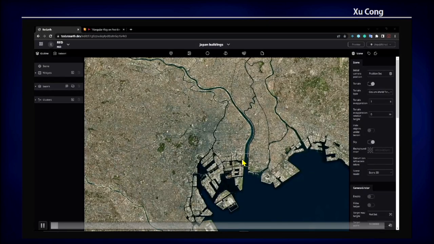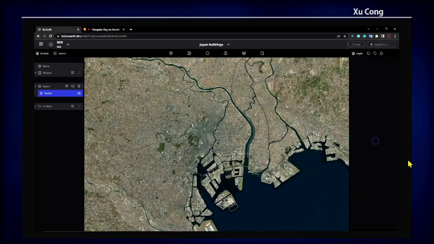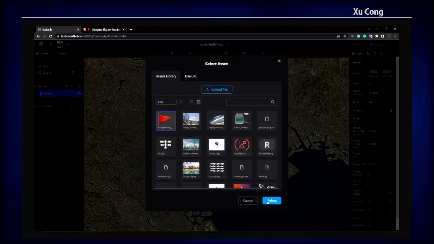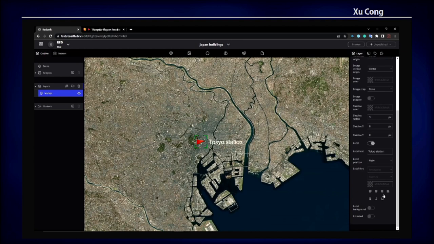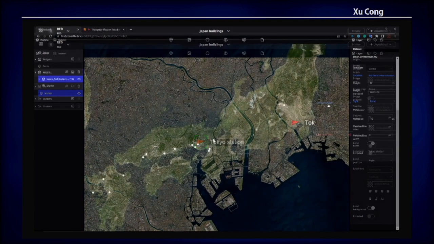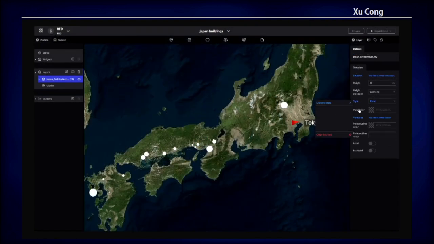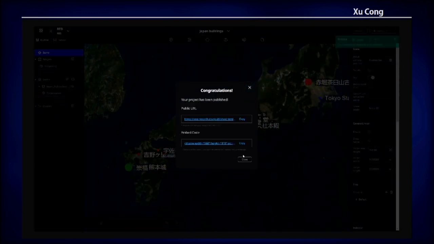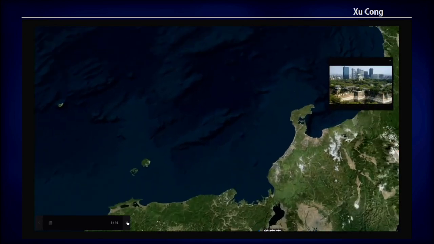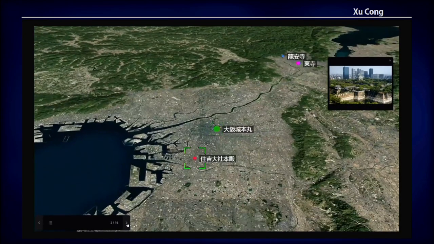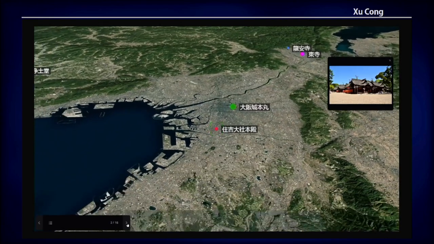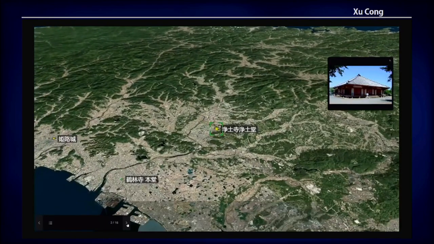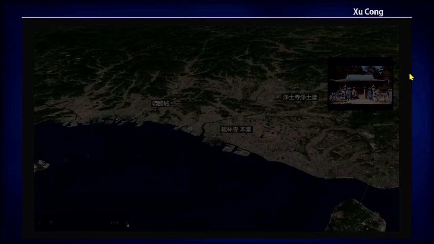And so what is Rare Earth? Rare Earth is kind of a web GIS-like platform that allows users to add content on the digital earth, like Photoshop, quite easy. And of course, users can add multiple layers by using spreadsheet data. Users can also publish their project to the internet so everybody can play around with it and use it, and it is quite easy. That's the basic of the beginning idea.